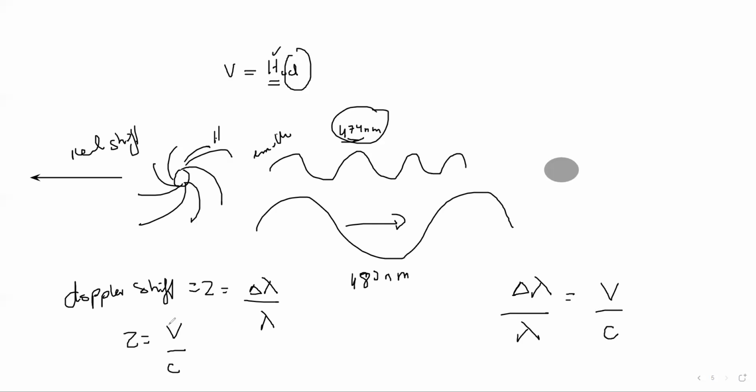So using this formula, c is the speed of light, which is independent of all frames of reference, 3 times 10 to the power 8. Z is the Doppler shift. We can find the Doppler shift using the original wavelength and the new wavelength, the change in wavelength divided by the original wavelength. Using the Doppler shift, we can find v, and after knowing v and H naught, we can find the distance between the Earth and the galaxy. Is it clear? Hubble's law and how it can be used to find the distance between the Earth and different galaxies.